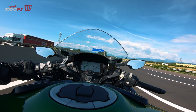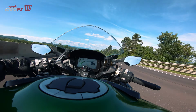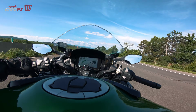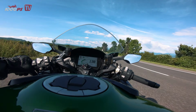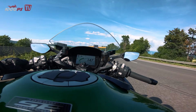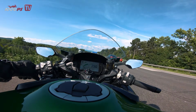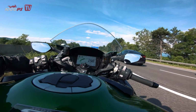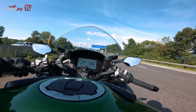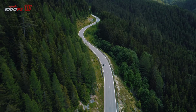On the motorway the cruise control regulates to match the vehicle in front, whereby the system finds it easier to orient itself to cars than to the narrow profile of a motorbike. The blind spot assistant makes itself known with an orange warning light in the rear view mirrors, just as we already know it from the automotive world. This is a helpful support, but we have not dispensed with the classic shoulder view. Finally, the collision warning only serves as a visual indication on the display and does not intervene in the brakes.